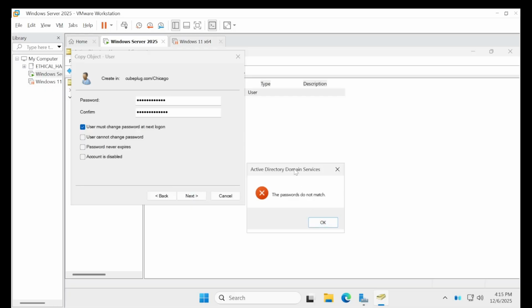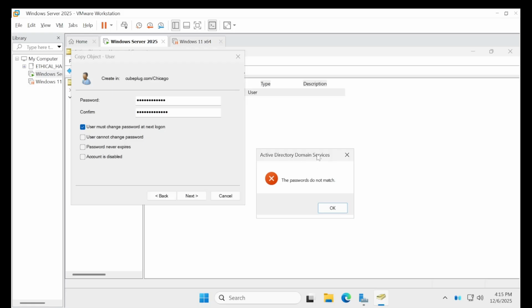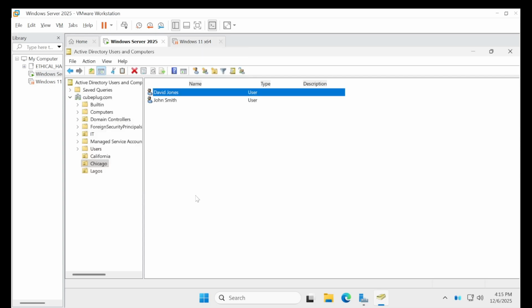You see, that's the beauty of the security policy that sets this. So we're going to make sure that the password matches. Next, finish. So I just want you to go ahead and move the user accounts into the Lagos office.